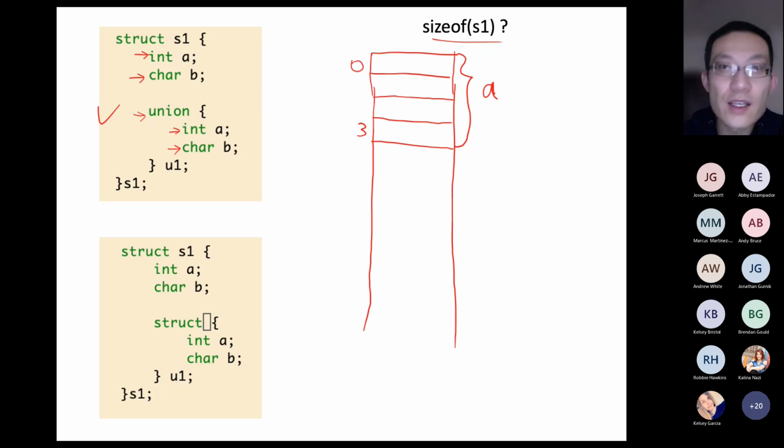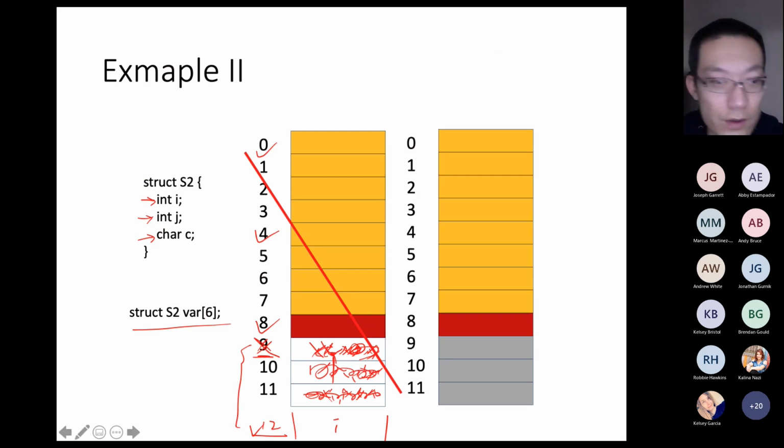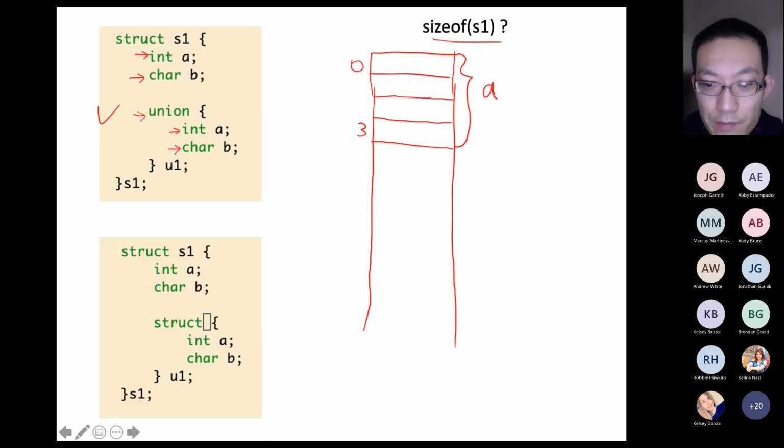Integer A is 4 bytes, and the 0 is a multiple of 4. So we can figure out A.